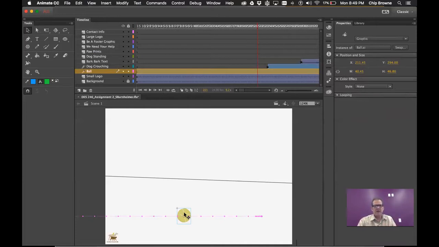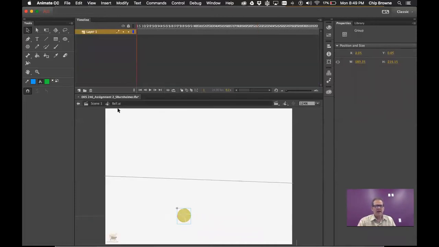So watch, I'll double click and watch up here. Double click, and now I go into the symbol itself. So I've left the room of scene one, kind of gone into a deeper room within the house of the primary animation. So now you come into a room and you're just focused. You have your own timeline.